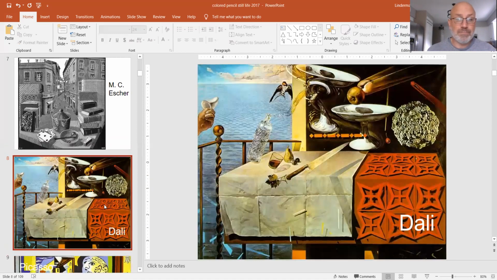Very impressive. Here we have one by Salvador Dali. He was a strange feller. But, well, if you knew him or you knew his artwork, like the melting watches, it's called The Persistence of Memory. But you know the one with the melting clocks? Same guy. Of course, he's going to do some strange, dreamlike still life where objects are flying around. But look at how he challenged himself. This looks like broccoli over here, whatever it is. I mean, that's intense to try to capture that texture of these transparent objects, and he's thinking about the shadows. This tablecloth looks like it was folded. I mean, the guy's good.